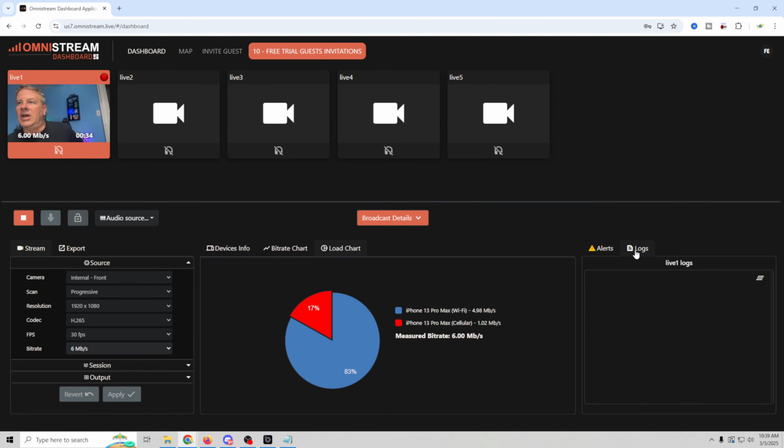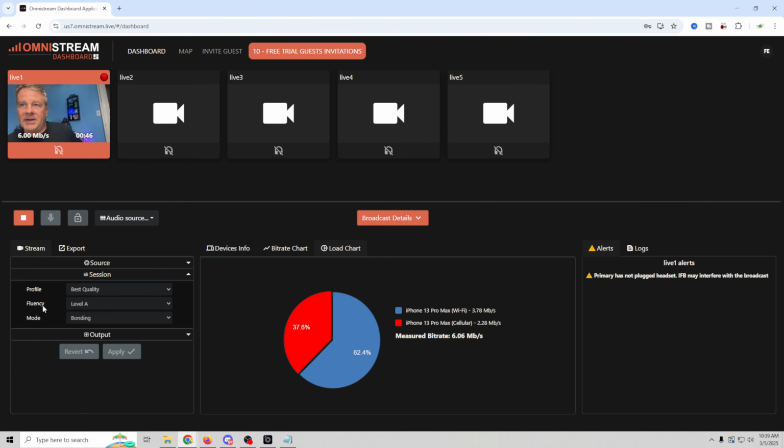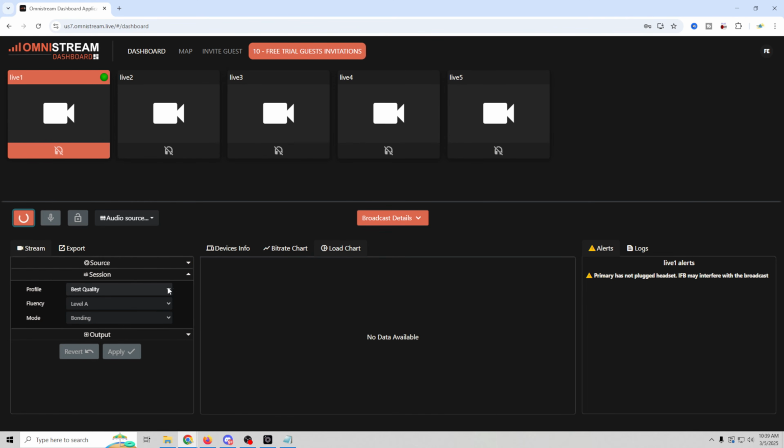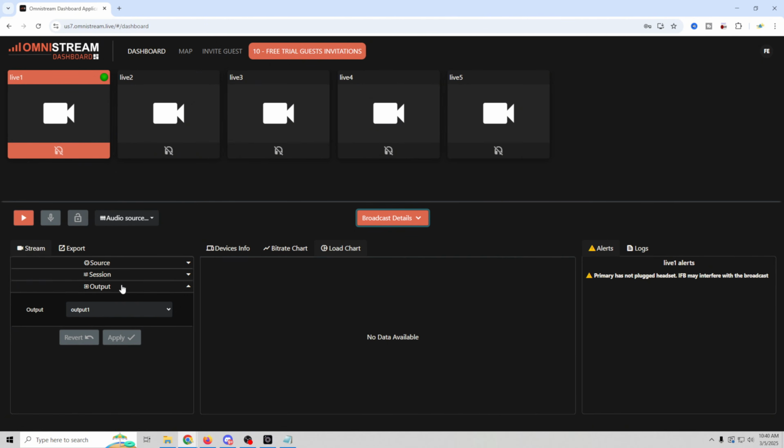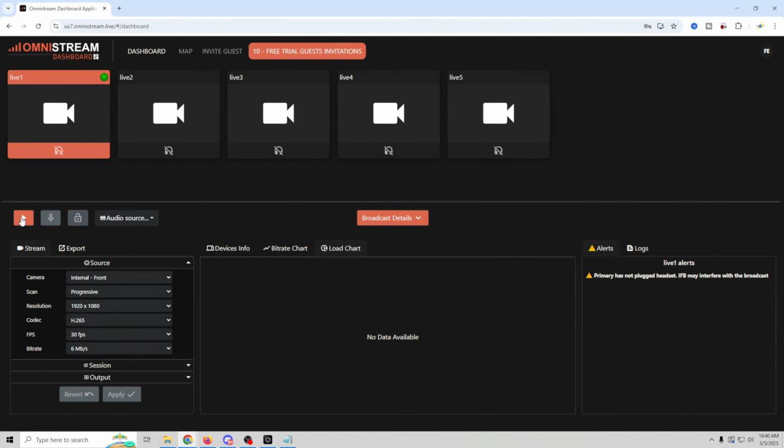We also get alerts and logs if there's any sort of weird situation that we can tell the actual camera operator about. We can come down here and change the settings on this. We can stop it once again, and we can go from best quality to live so that we can get less latency if we want, and we can change all the modes and all that sort of stuff. We can click apply. We can also set up outputs. So if we go right here, you can see we've got a bunch of different outputs, and we can set these up to go to different locations or different places if we wanted to send those signals off to different things. Now once we have everything set up the way we want, we could go ahead and click play.